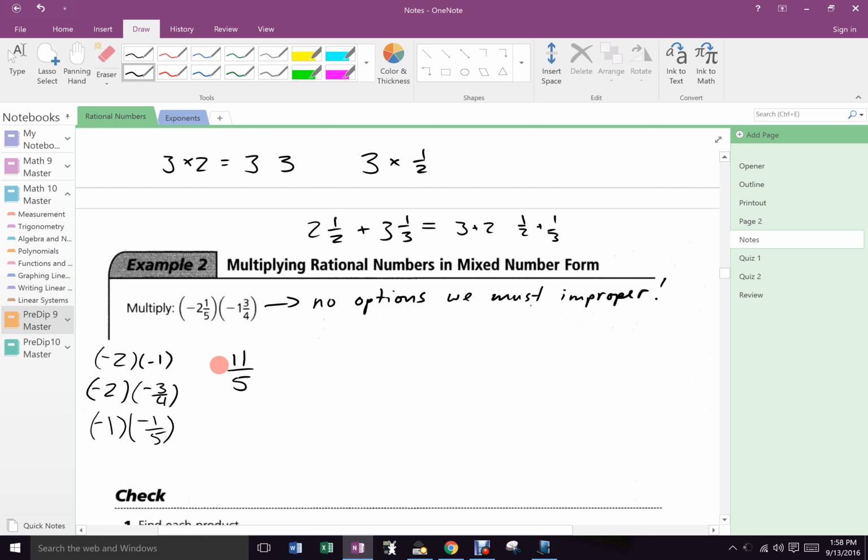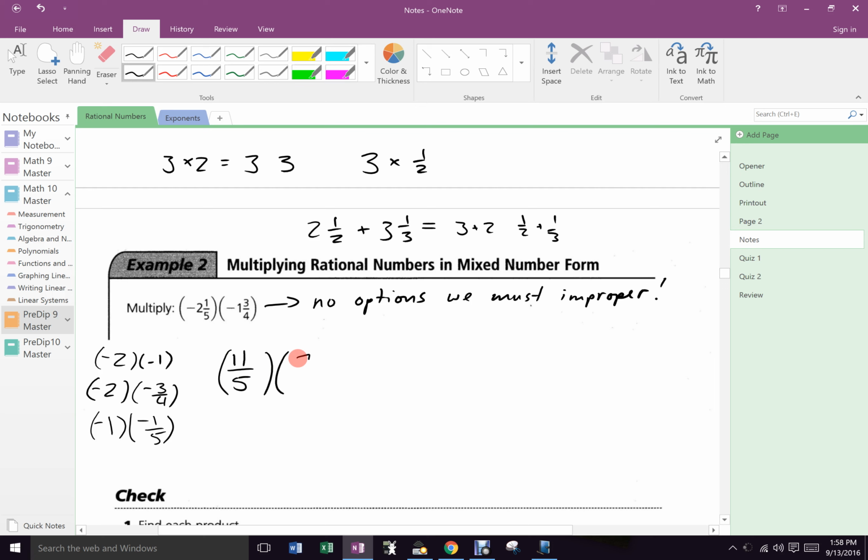Why did I not even write the negative sign? It's 2 negatives, so the answer is going to be positive, so I don't need to worry about it. What if there was only 1 negative sign? Would I still write it? No, because I know the answer is going to be negative. I would still treat it as positive. Got it? Got it. So what's the next one going to be?